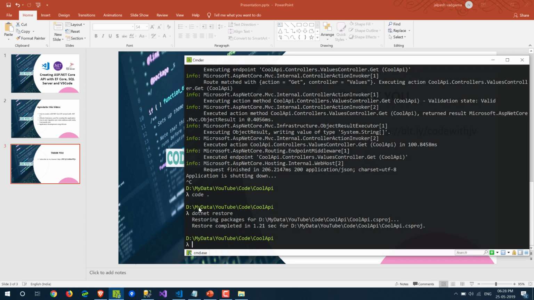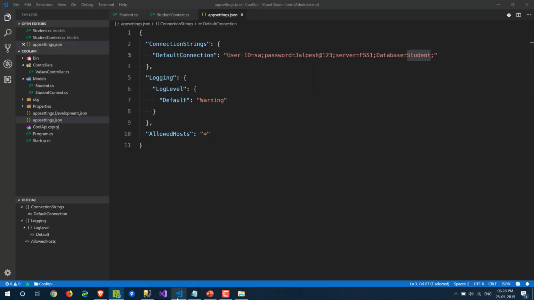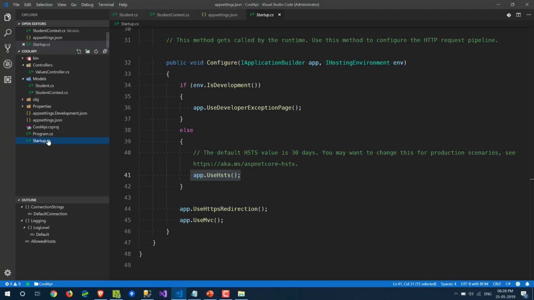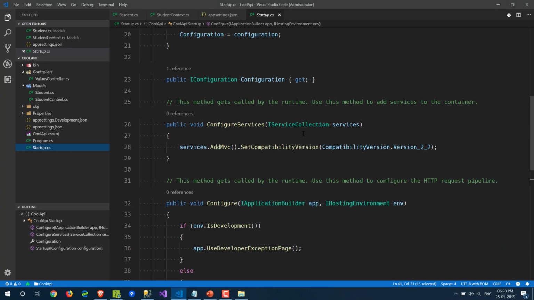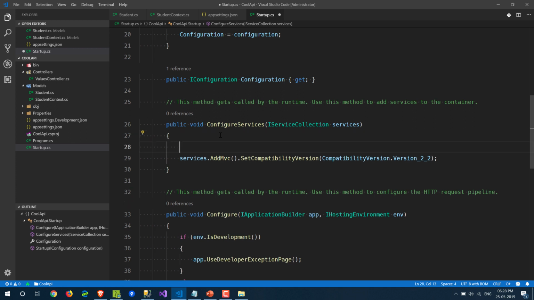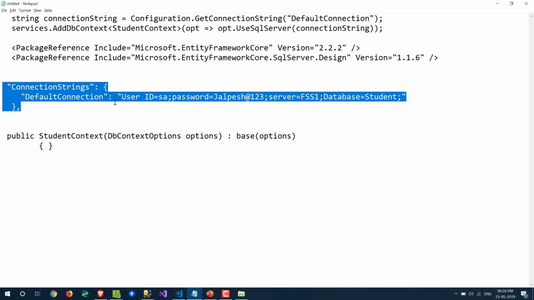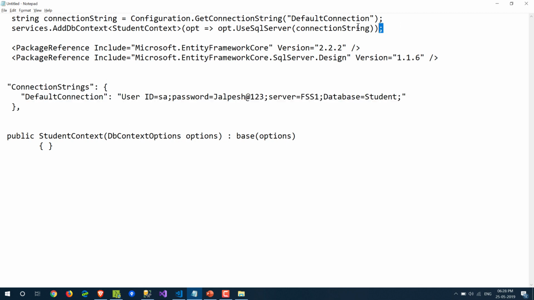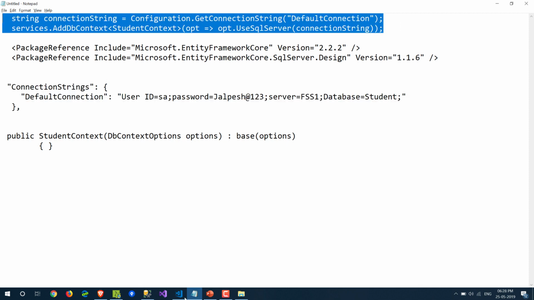Now before creating a migration we need to do one more thing. We need to initialize our database context object with the connection string. So let me copy and paste this code.